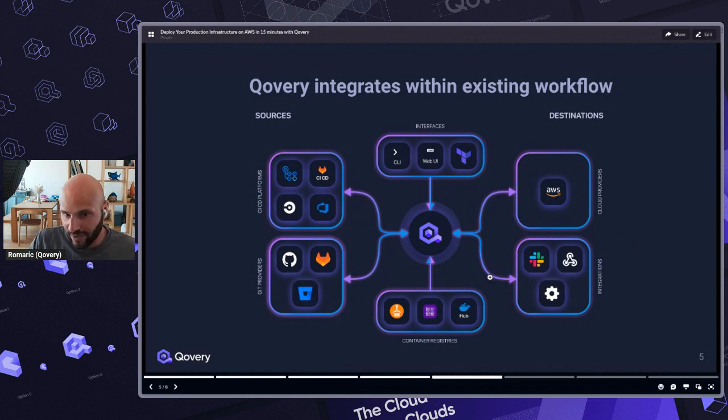We integrate into any kind of CI system. So if you have GitLab CI, GitHub Actions, CircleCI, Jenkins, anything, you can plug those in and let Qovery manage the deployment of the applications on your cloud account by plugging it into your CI pipeline. We provide direct integrations to Git, so GitHub, GitLab, Bitbucket. Let's say you want to deploy your application from that, then it's very easy. You can just plug them and deploy right away. And since we integrate with CI systems, we can pull images directly from your container registries and then deploy them into your cloud account.